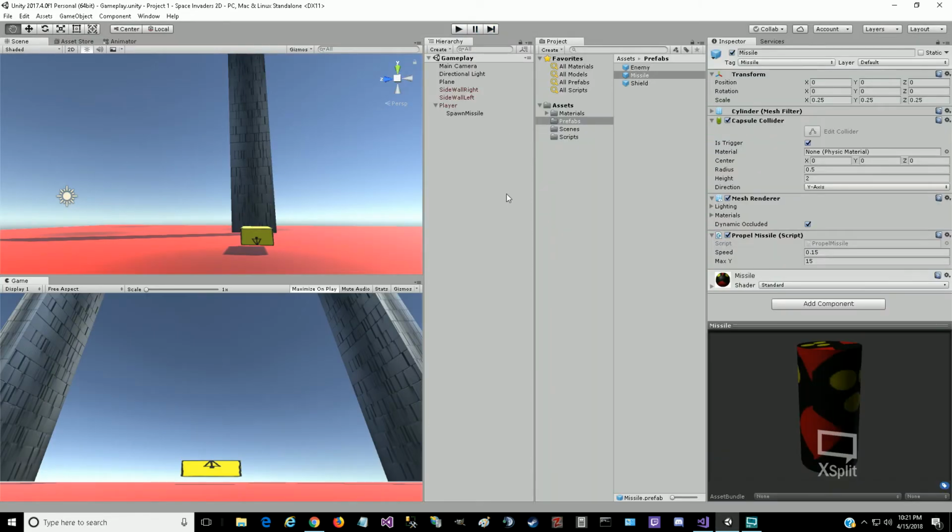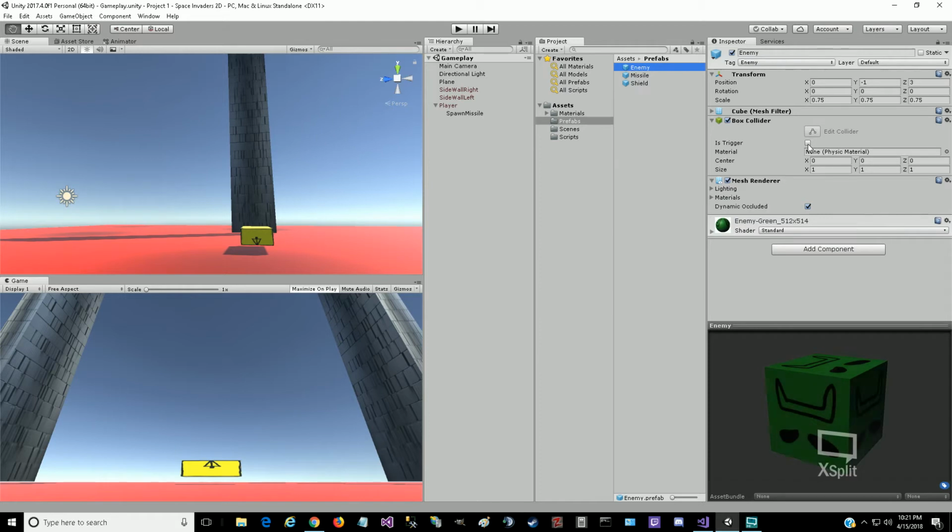And I think that's because we took the rigid body away from the enemies. That's how it was working before. See, the side walls have rigid bodies, and when we moved the controller, it triggered into the rigid body and hit it. But we need to possibly just check on the enemy, check its box collider as a trigger. I don't really know. I'm just trying this, saying that it's trigger as well.